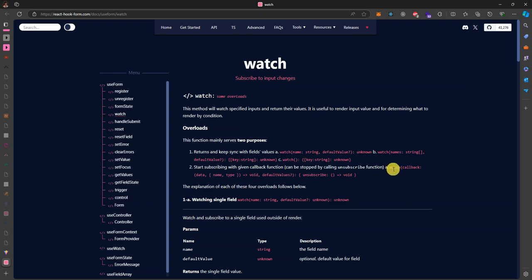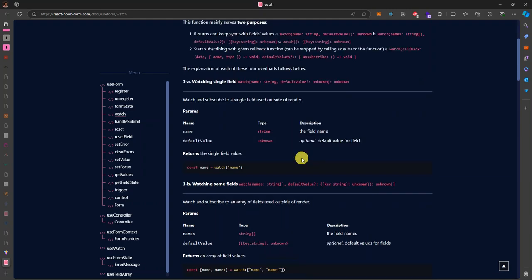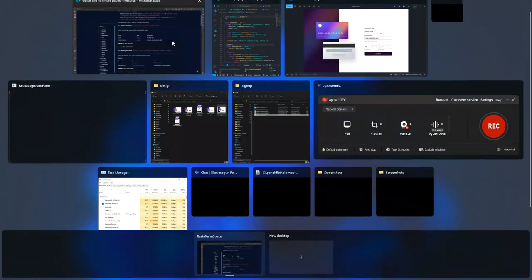So this is how we can use it. Here, as you can see, you pass the callback into it and it will give you whatever value you need. And if you need to unsubscribe, it returns this back to you. If you want to get the value only, this is what you can do. With watch, you pass the name of the input that you registered, and it will return only that particular one. Anytime that one changes, that's the only time it will update this value for you.